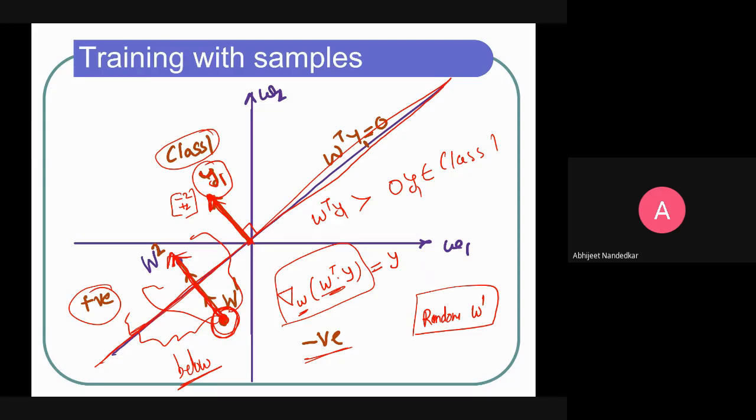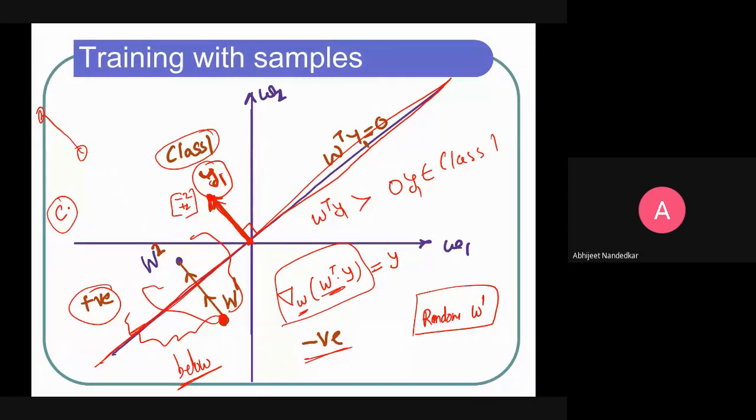Now how much should you travel? I can go from here up to here also. I can go beyond this also. So how to control? We control using the learning constant C. So I should put a small value of C or a sufficiently large value of C so that I will travel from this point to this point. Suppose you put some random value of C.